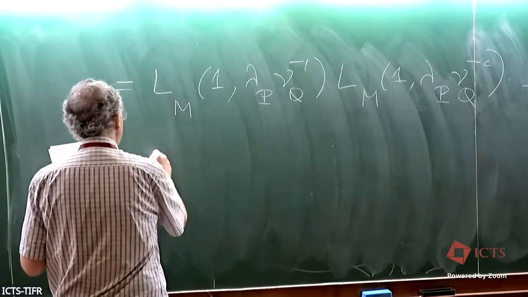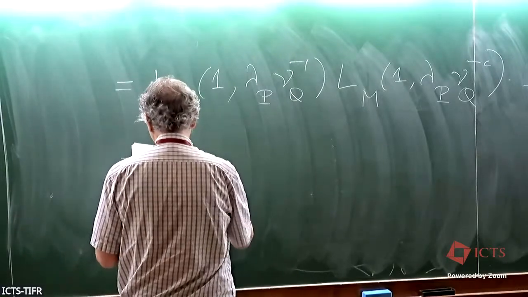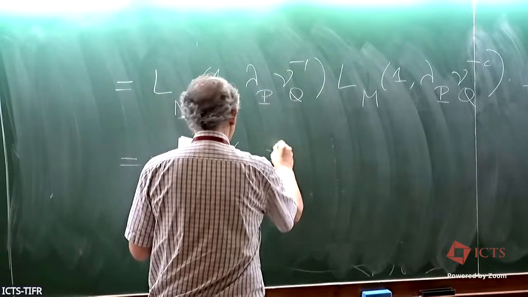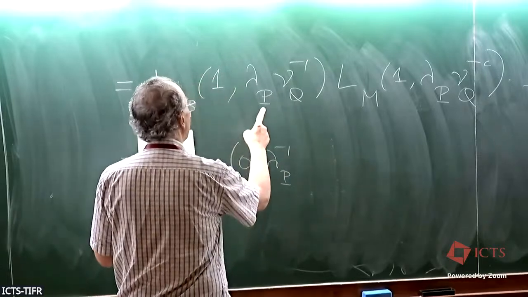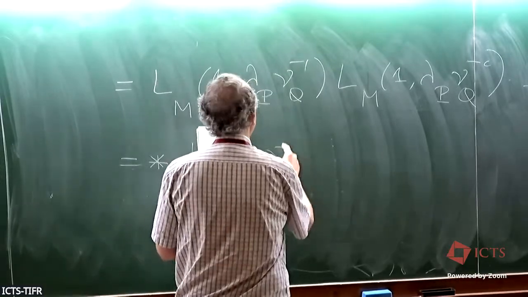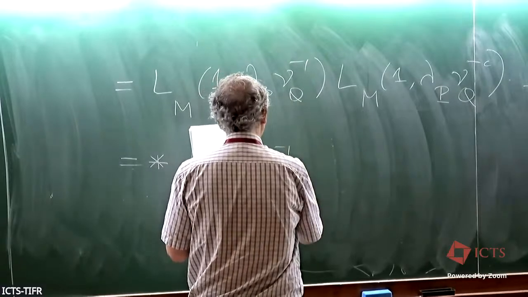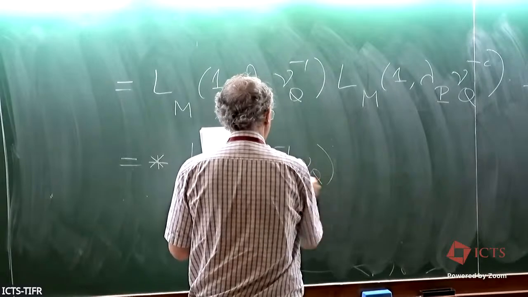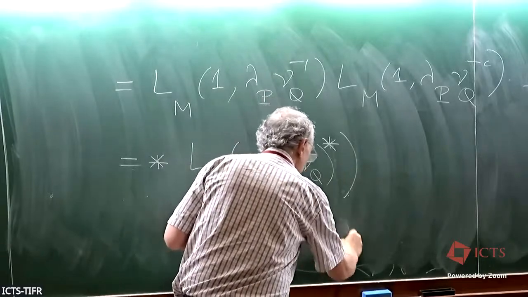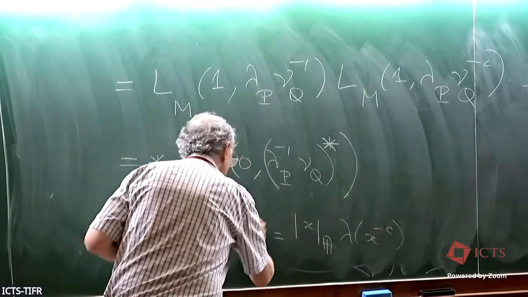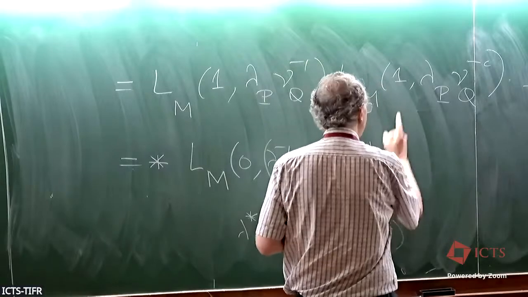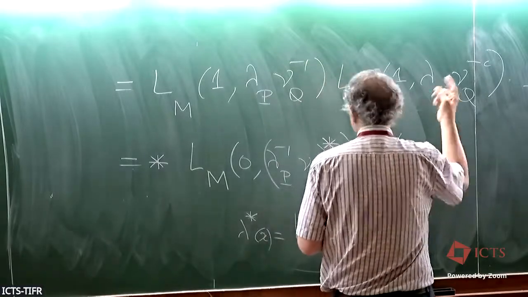So now you use the functional equation, and you can write this as L0 lambda P minus, well, it's not the functional equation actually, it's just that this can be written as lambda P minus 1 nu Q star. You remember what star was, but it's not the functional equation, what you get is the star object.